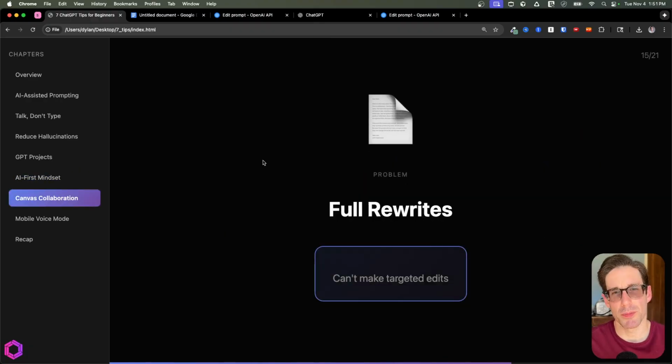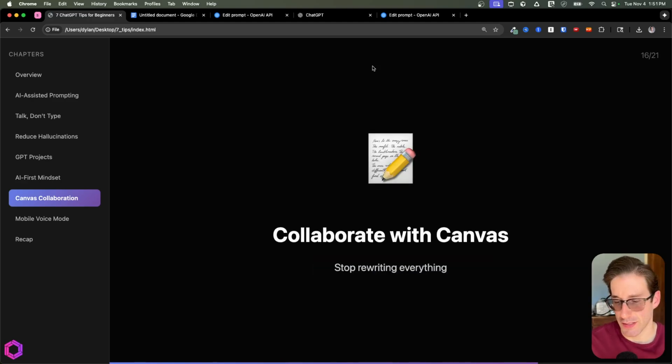And let's go on to our next problem slash tip, which is writing with AI. So oftentimes people use AI to write things, which is totally useful, and I completely agree and you should do that. But they use it in a limited way. Instead of having AI use Canvas, which is a dedicated feature to assist you with writing long-form pieces, such as emails, reports, etc., they usually have AI write something in a basic thread. So if I'm just inside of ChatGPT without using Canvas, and I have a long-form piece written by AI, and maybe there's a certain paragraph I want it to rewrite, if I ask it to do that, it's going to rewrite the entire thing, not just that piece. So you have to then double-check and make sure that it didn't rewrite anything else when making that edit.